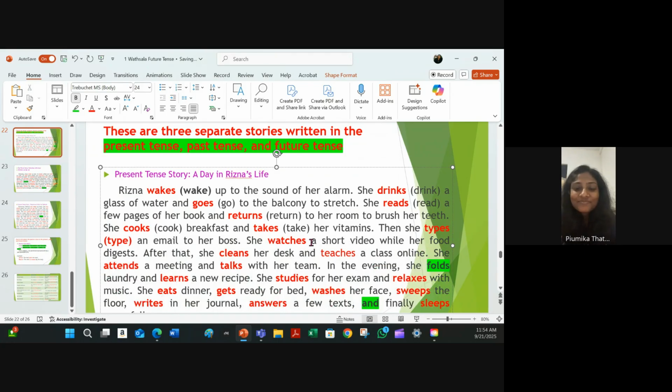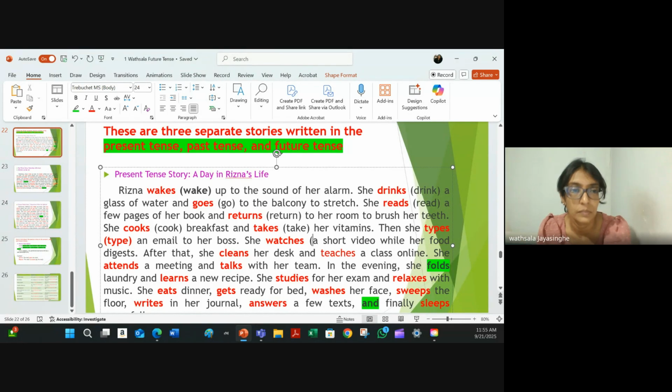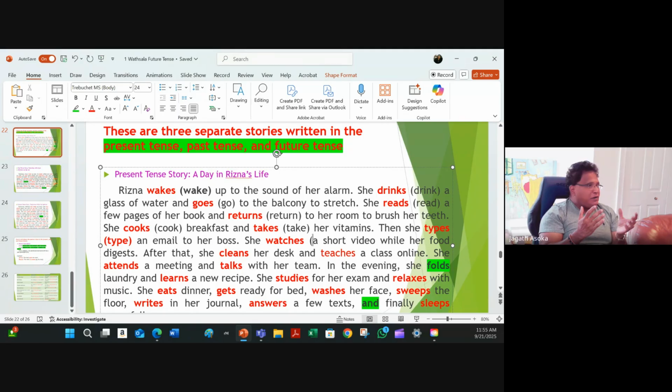Yeah, that's it. So, Wathsala, you see what I'm doing. Put the base form, get rid of the answers, use one slide, and make sure you don't move to the next one unless they get the present tense. Make sure they can do that. If you do like 20 verbs as I have done here, they should get the message. It should be easier for them. And as I said, do it for I, we, she, so different subjects.